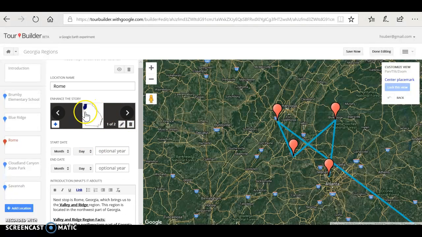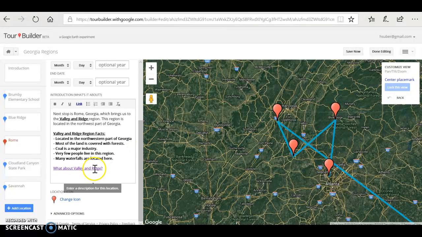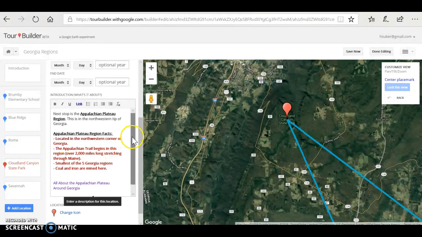And I started each slide with a picture of a map where that location is actually highlighted. And then in each one I gave facts and connected it with different websites and, like I said, videos that I found useful and that they could gather information from about each one.